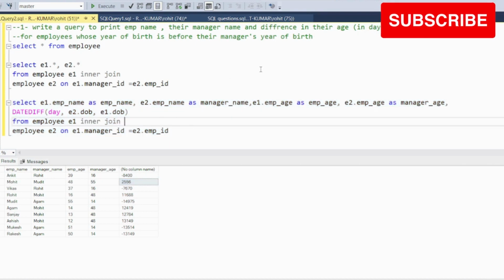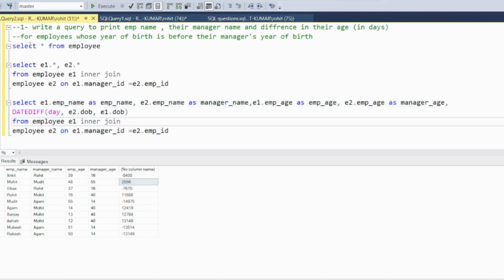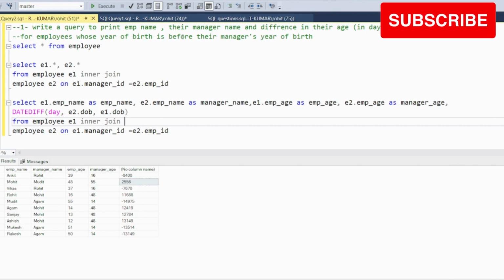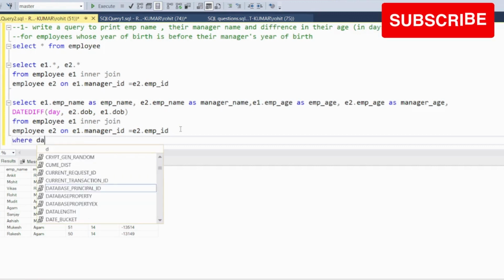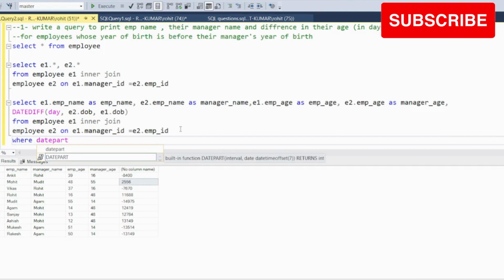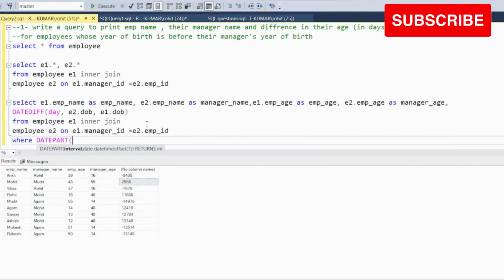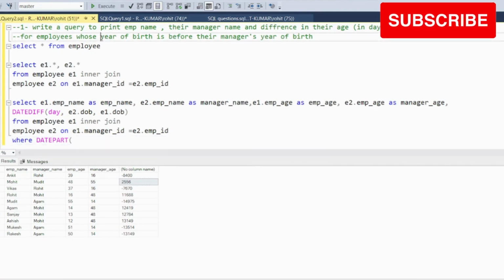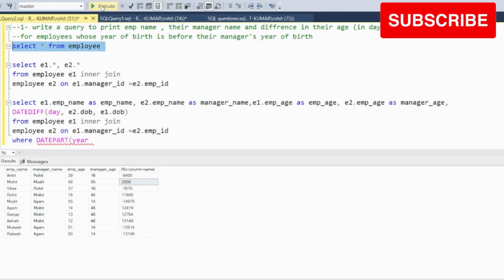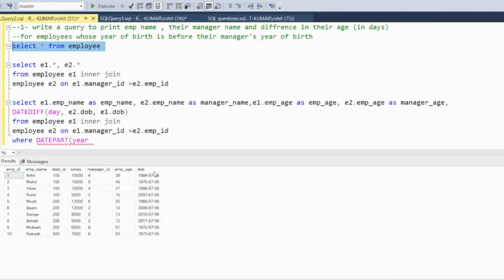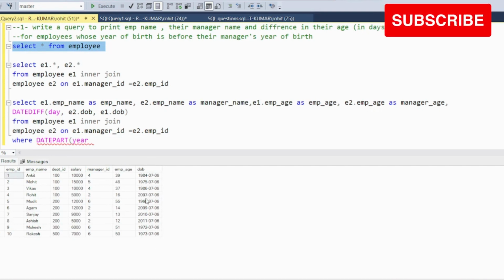So what was it asking? The difference in their ages, right? For employees whose year of birth is before their manager's year of birth. So what we can do is put here date part, because we are counting on year of birth, right? So we will put year here, because if you see while running this query, the day and the month are the same, and only the year of the employee's DOB has changed.